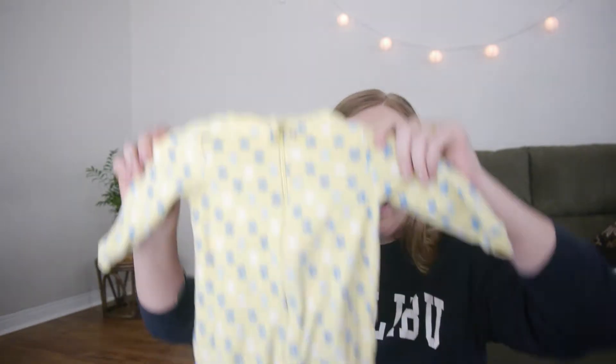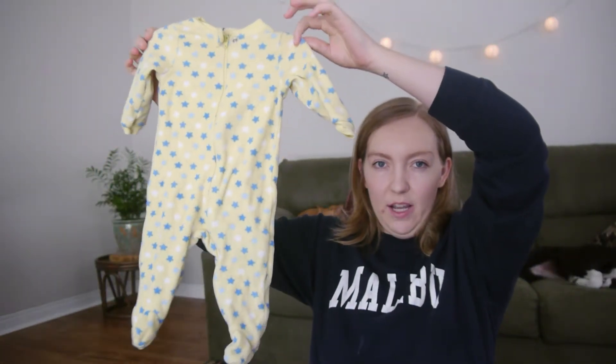Then we have one sleeper — it's a really flannel material, super warm. He doesn't like these and he doesn't like sleep sacks, so we just keep him in regular clothes or a simple sleeper and he prefers that. And then I got this the other day — this super cute little diaper swimsuit. We're going on vacation in November and I think it would be fun for him to wear that at the beach and at the pool.